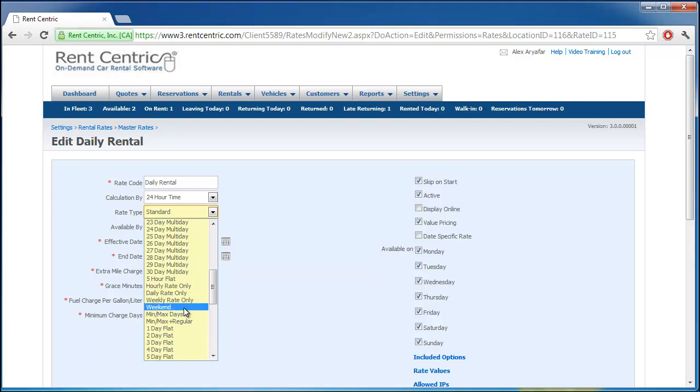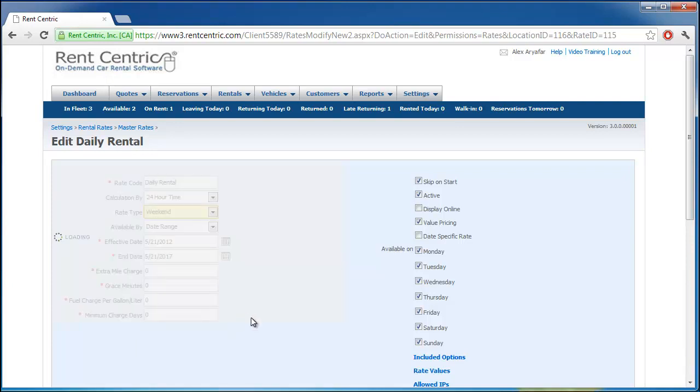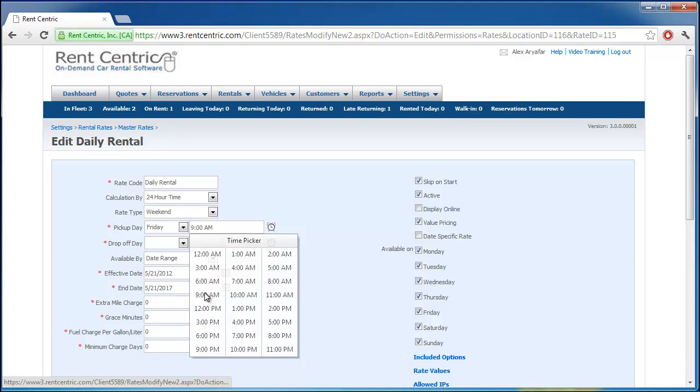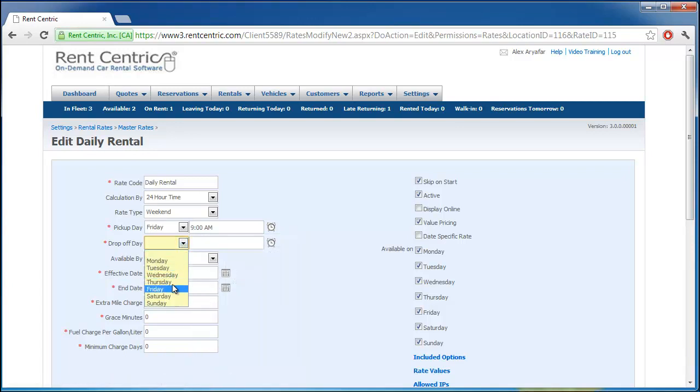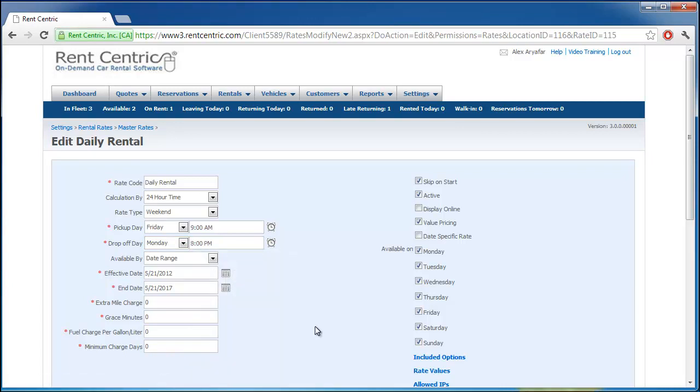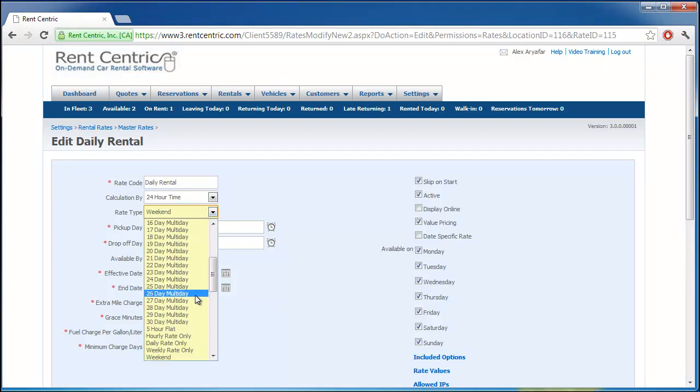Weekend rate means this rate is set up for the weekend, and once you select that, you will need to select the pickup date, which could be Friday at, let's say, 9 a.m. and drop off no later than Monday at let's say 8 p.m. So in this case, if anyone's renting from you on a weekend between the pickup and the drop-off time, this is the rate that they will be getting.